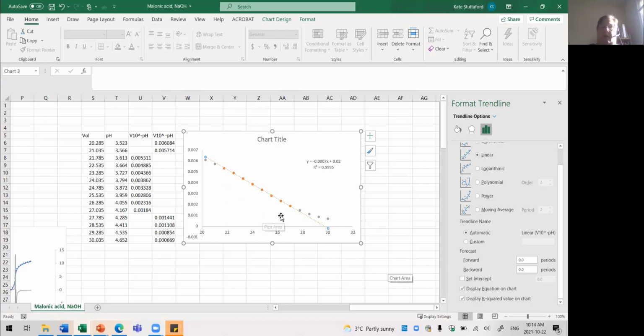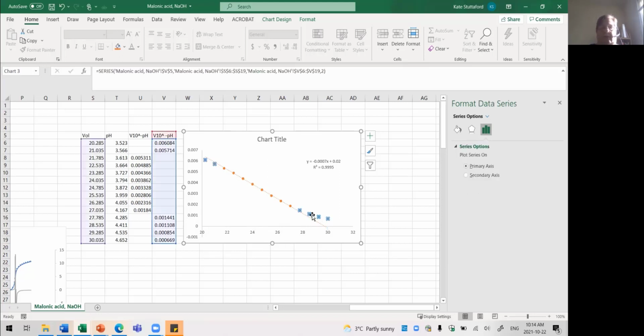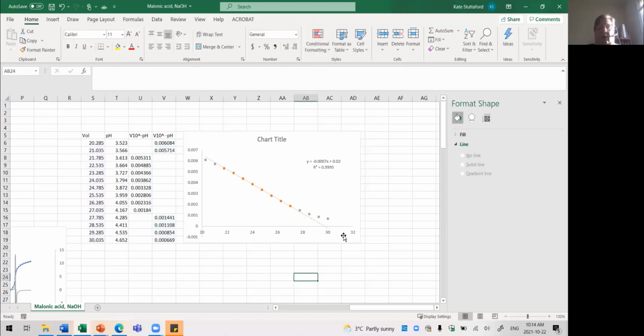In this case, because we have actually highlighted for both series beyond the points that we're using, we can see that we've highlighted all the way down through the whole X range. It's extending the line for the whole X range. So then to get the equivalence point is where this line crosses the X axis. So that would be y equals 0. So you're going to plug that into this equation and get your X value.